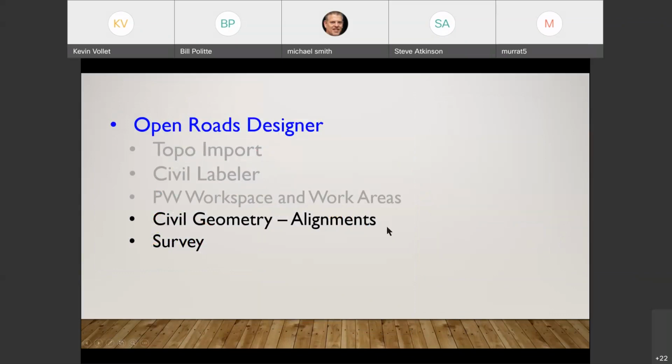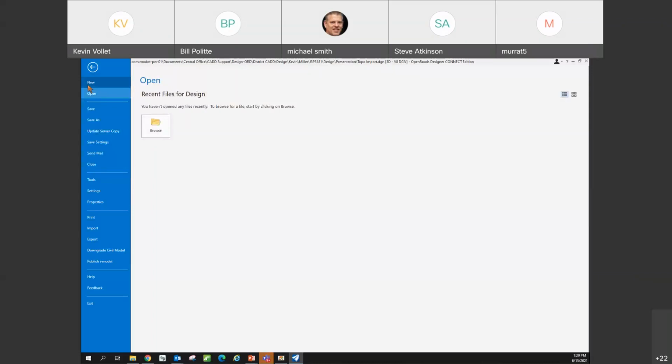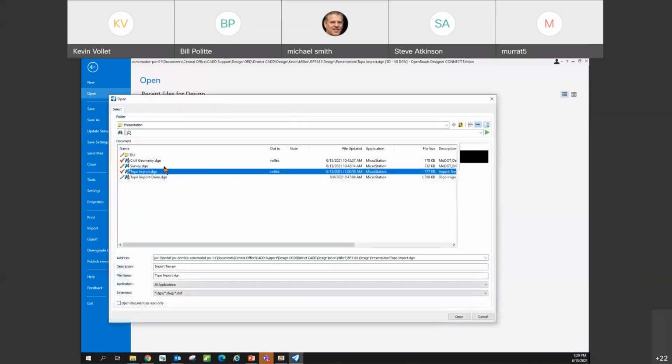The next thing I'm going to show you is some civil geometry and alignments. So I'm going to switch back over to OpenRoads Designer, and I'm going to open up another file. Taking a second here.